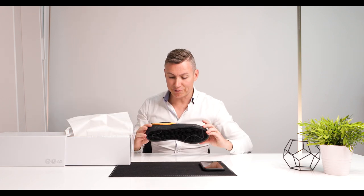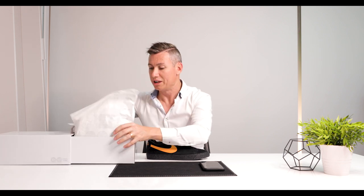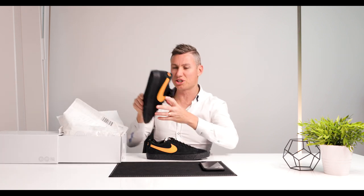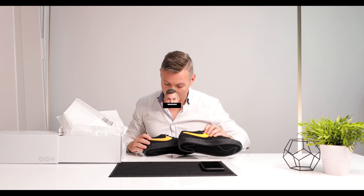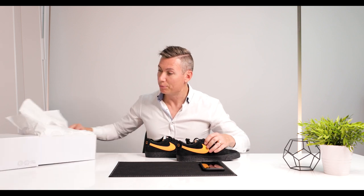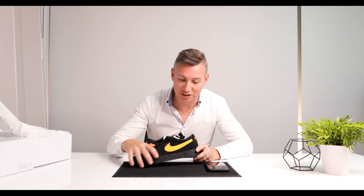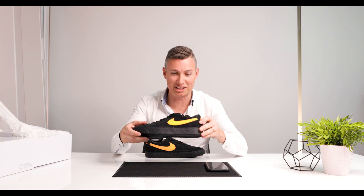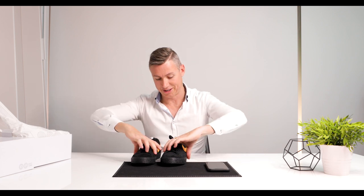Anyway, they're just a low-cut shoe — very simple, but I thought quite a classic Gilmore look. So they're black, they're meant to be orange — actually, could be yellow, it's kind of in between. They're black and then we've got the typical Nike swoosh. So they're just a low-cut shoe, but the cool thing is — look at that — it says 'APG' on them.